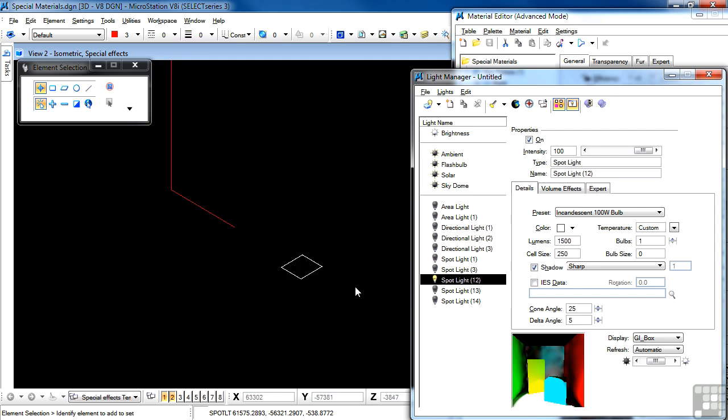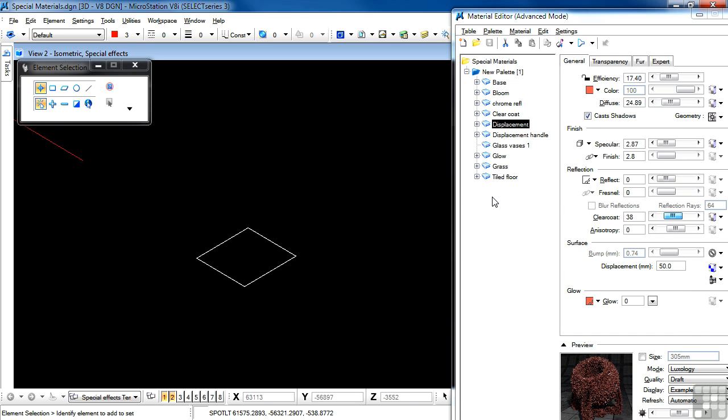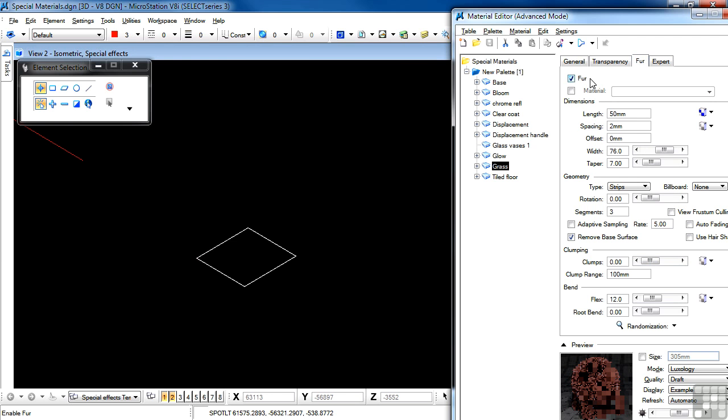I'm going to zoom in, and you won't see anything actually, because this is one of those situations where elements are generated by the rendering process. We do have a material, and it's called grass. The basic material, again, is pretty straightforward, simple. What's different is the fur setting here. Fur is on, and now you can set a number of variations for the type of fur. And fur is a very loose term, as you'll see.